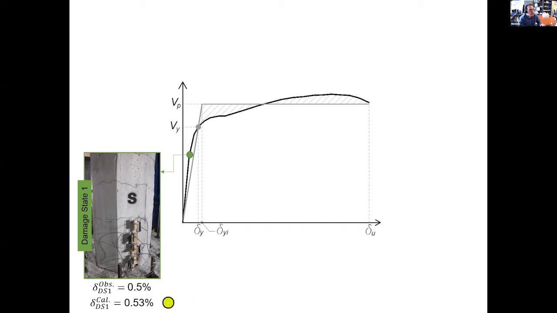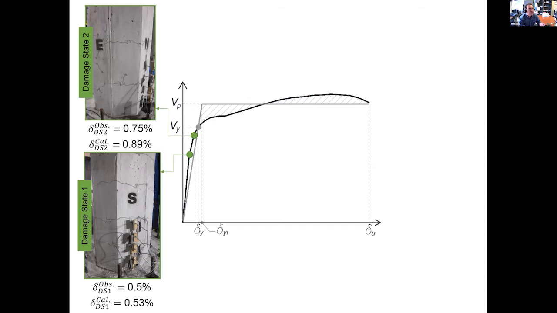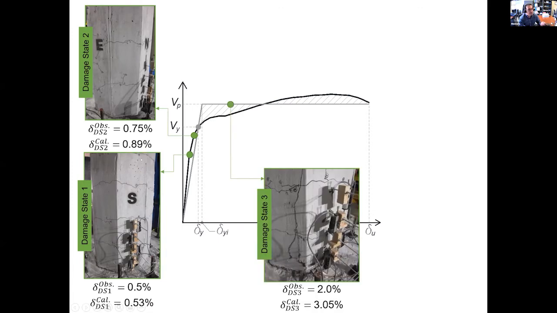When you use the equation to see at what time you will see the cracking, the equation says 0.5 drift ratio. Drift is how much displacement you have normalized to column height, and it is very close to the actual displacement. At what displacement the column will yield, the measured one was 0.75%, or the equation says 0.9, slightly off, but still very good in terms of overall estimation. At what displacement you will start to see spalling, the equation is saying 3%, while in our test we saw 2%, some percentage off there.